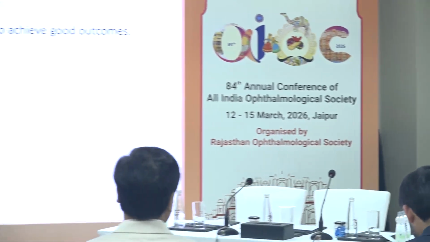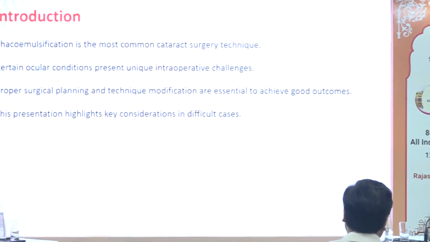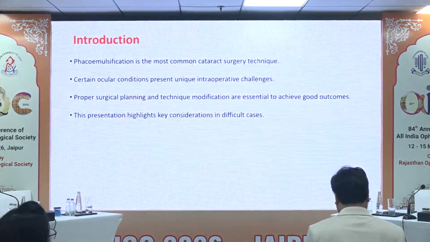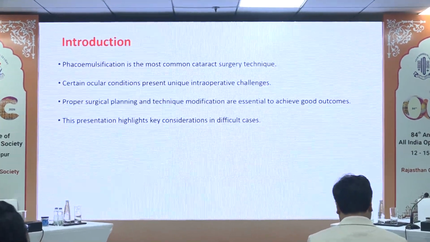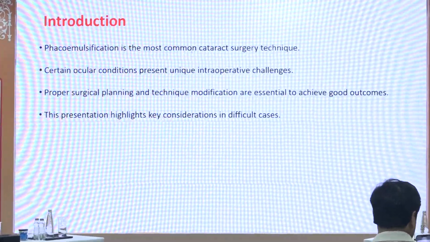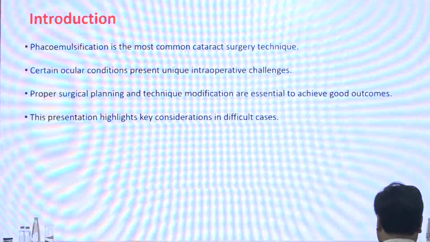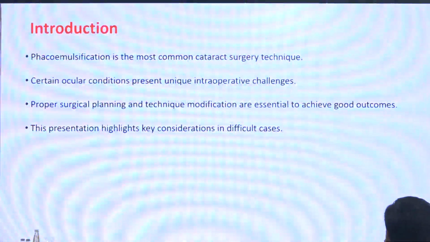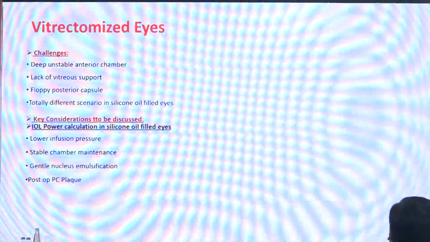Phacoemulsification is the most common cataract surgery technique, as we all know, and certain ocular conditions present unique intraoperative challenges. Proper surgical planning and technique modification are essential to achieve good outcomes. So this presentation highlights key considerations in difficult cases. It will be more of a video based, we'll be presenting some of the theory and the videos.